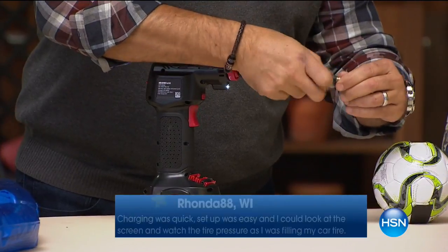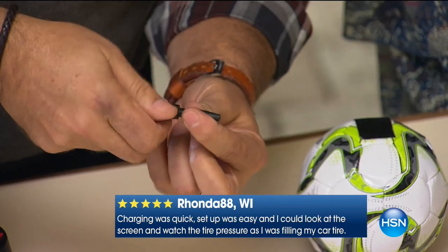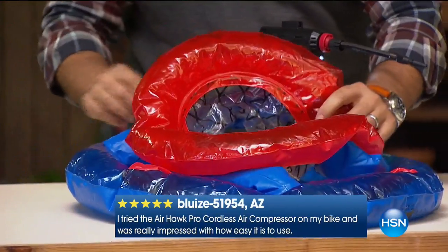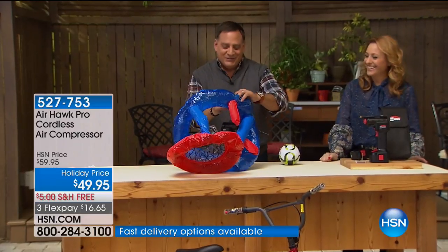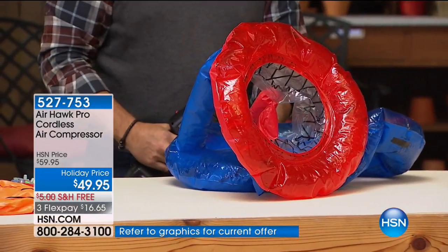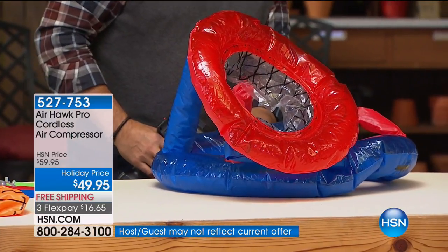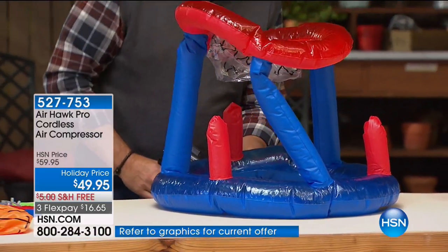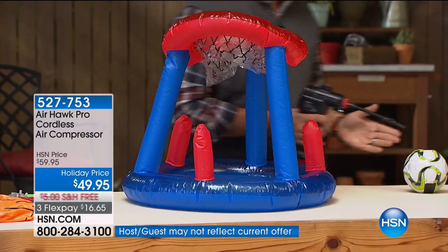What about this pool toy sitting right here? Having just come out of summer, we've all blown up our fair share of pool toys. Watch how easy I can change the tips. I'm putting the other inflator tip on — think about inflatable mattresses for guests this time of year. You ever tried blowing one up? You need to be pretty strong to manually pump one of those. This is a 3D pool toy with dimension to it — the kids always wait until you're relaxing with a drink in hand. Or you've walked 100 yards down to the beach away from your car. And we're done in just a couple of seconds.